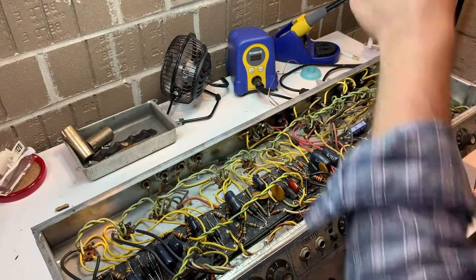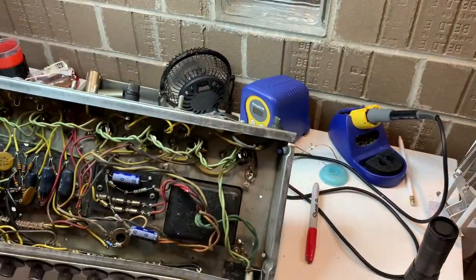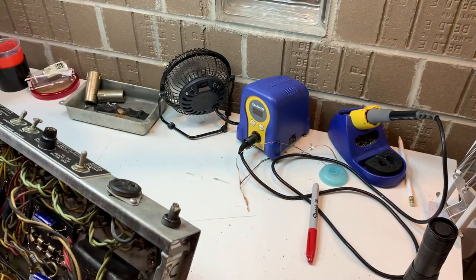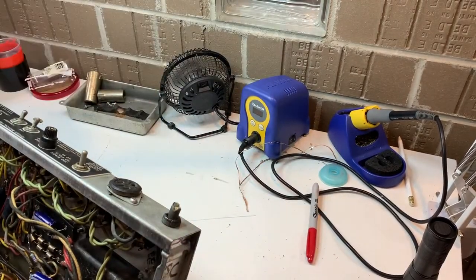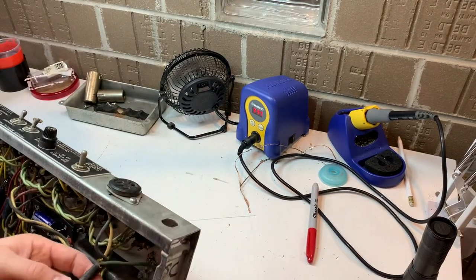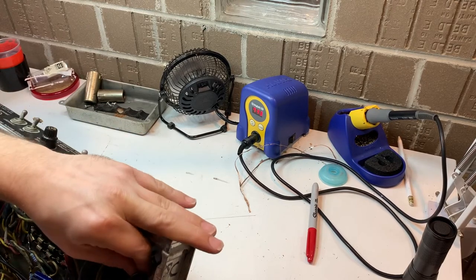There I'm checking continuity for the pilot light. It appears to be good on our meter. So let's go ahead. Oh, look at that. Those are Illinois caps right there I just pointed at. So that tells us that this amp has definitely been worked on. It would not have had Illinois caps in it at the time. So, we're just going to replace that power cord, though.